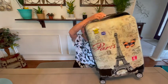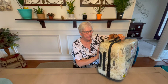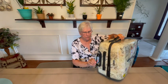And like I said, it has the handle on the side, the handle on top, and if I can show this with the extending, look how easy and smooth that is. So this is what I really wanted. Everything is just easy for me to go through the airport. Once I get to the airport, luggage is gone, so I don't have to worry about carrying this stuff all around. But this is good.